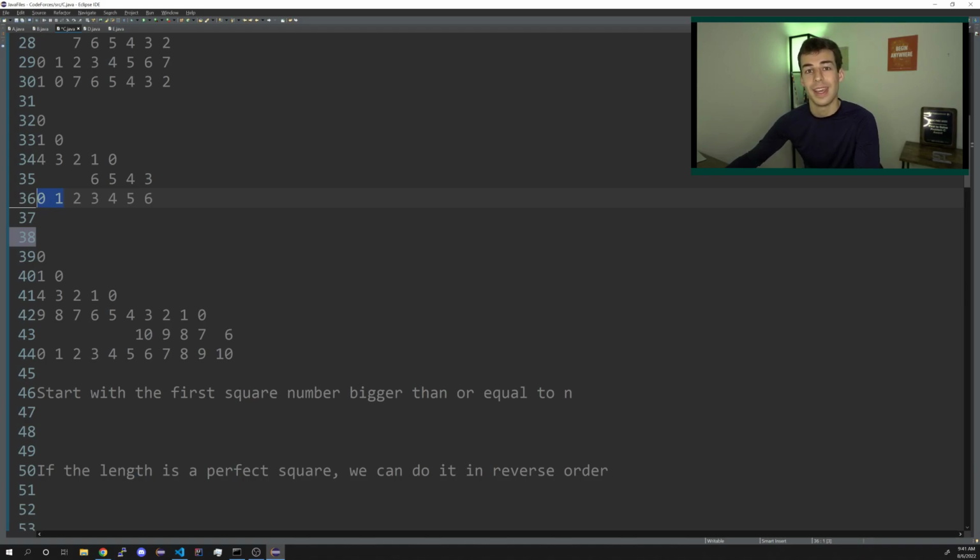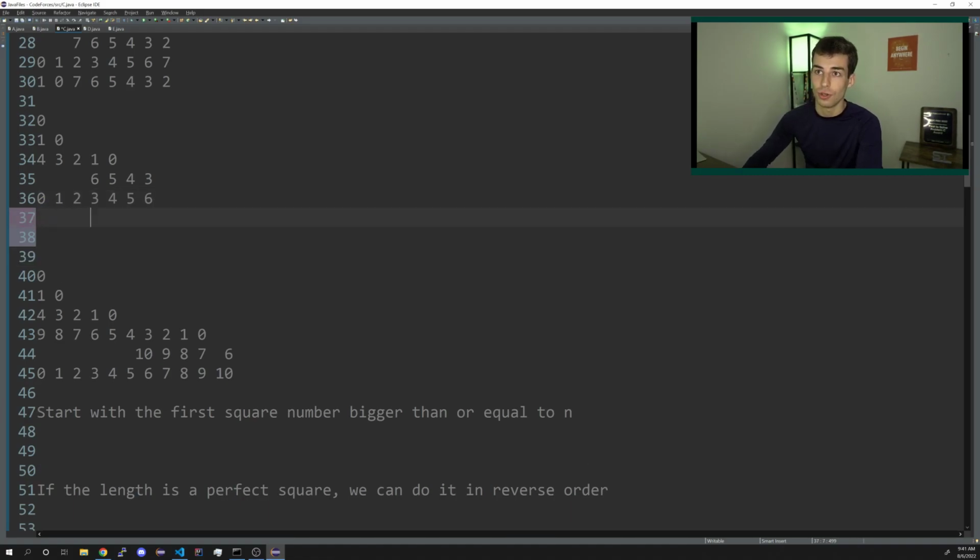So we have to place 0 and 1, in position 0 and 1. So first, we place 6, 5, 4, 3. That handles these ones, and these all add up to 9. Right, so we do this all at once. Now we're looking for 4. To look for 4, we can get 2 plus 2. So we place 2 all the way until we hit the end of the array. We're actually already at the end of the array, so we're done there. Now we're looking for 1. So what things can we do to 1? Well, we can do 1 plus 0 and 0 plus 1. We get this. Now we're done. So this is the solution there.